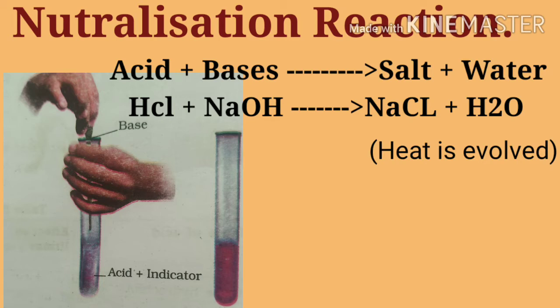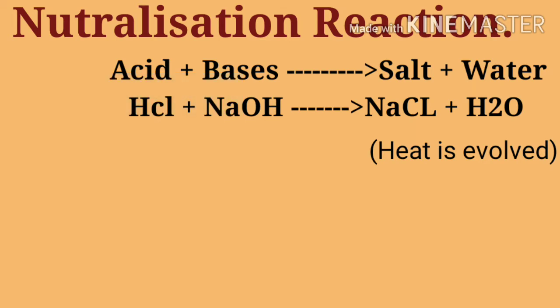So in a neutralization reaction, a new substance is formed. This is called salt. The salt may be acidic, basic or neutral in nature. Thus, neutralization can be defined as the reaction between an acid and a base. Salt and water are produced in this reaction and heat is evolved. So acid plus base gives salt plus water, and here heat is evolved.